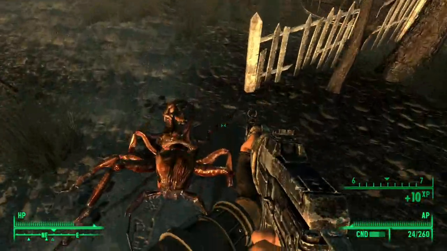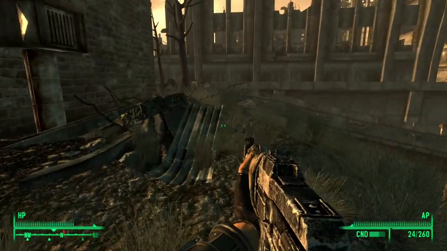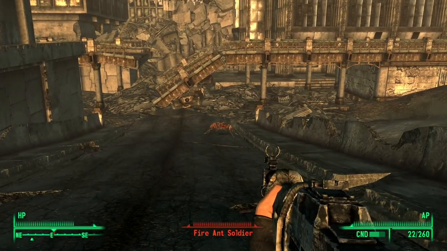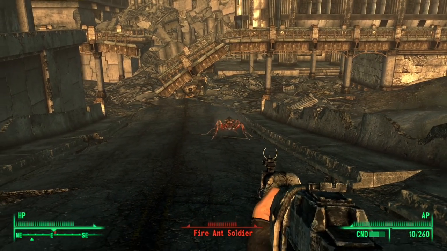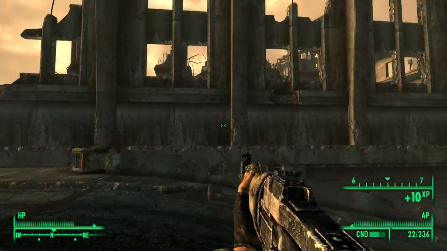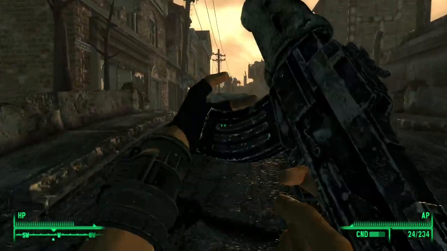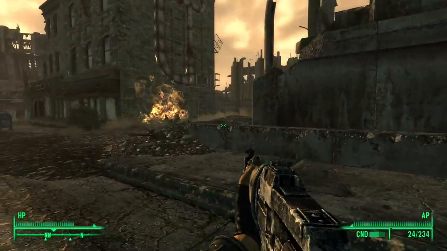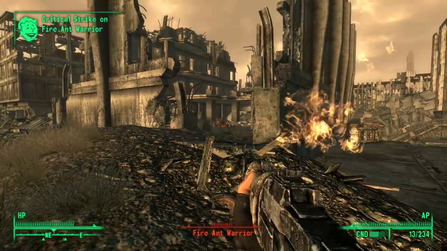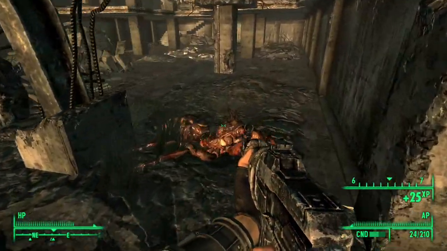Okay, so let's find out where this nest is. Does this lead down to something? Something below ground. That might be it. Is that a warrior? Head crippled. There's a location over there somewhere. I don't know what that's going to lead to. I still can't get over that. I am very impressed.